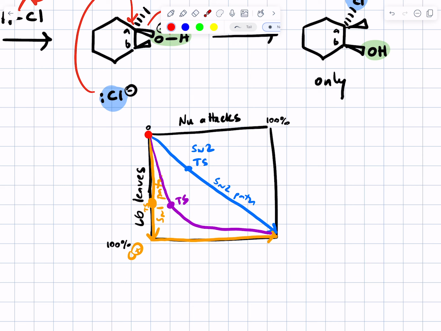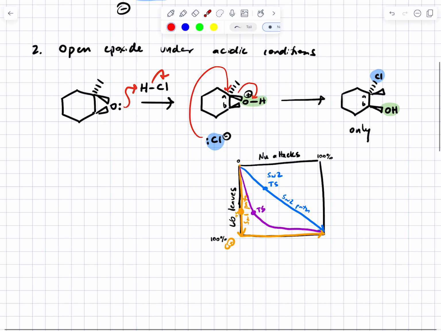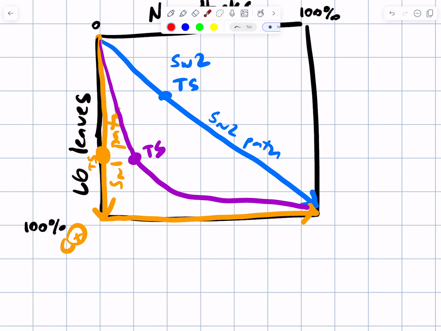Now, remember that when the leaving group leaves all the way, you get a planar carbocation intermediate that may be attacked from either side equally. But it should follow then that if the leaving group has left mostly but not all the way, there should still be some preference for the nucleophile to attack from the backside. Does that make sense? If the leaving group isn't gone all the way yet, it should be hard for the nucleophile to approach from the side where the leaving group's leaving. All right, so let's keep talking about that. And let's talk about what the characteristic of that transition state should be.